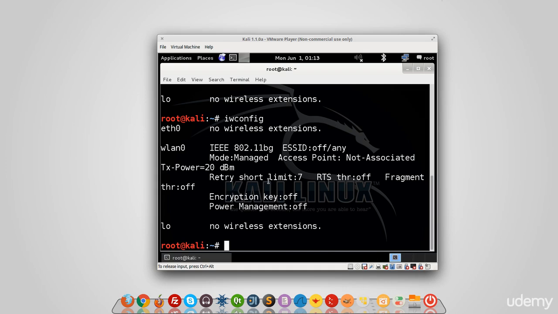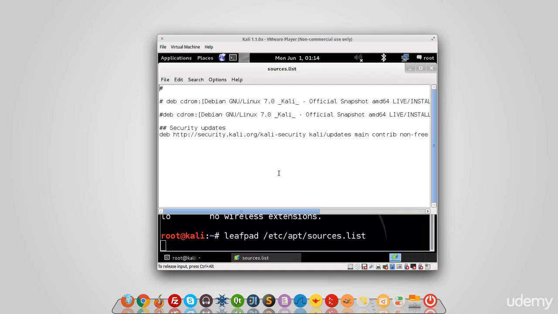Another thing that I noticed with this installation, this shouldn't happen, but my sources were wrong. Sources are actually the URLs that your package manager uses when you try to install new programs or new libraries. So one of the sources was actually missing for some reason. I just want to show you how to fix it in case you get the same problem. To see your sources, you just type in leafpad /etc/apt/sources.list. And you can see that the security one is here, but I don't have the main source. There should be a main source here.